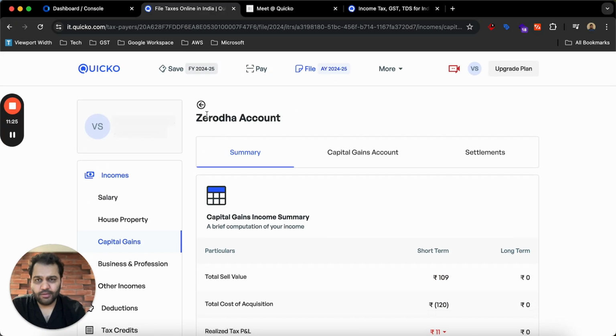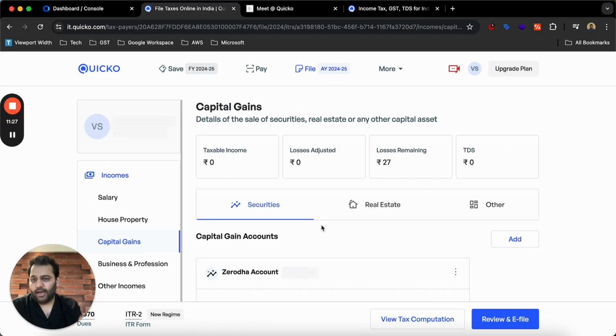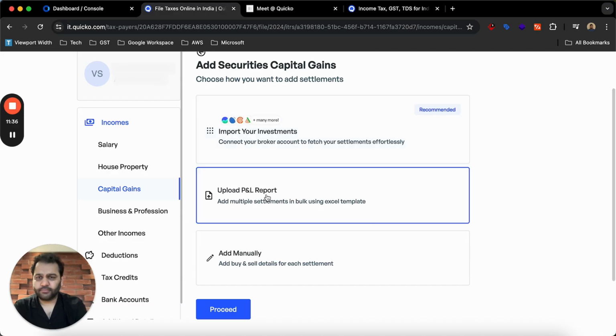So now that we have done capital gains, I also have an offline broker that we haven't integrated with, and I have some trading data there. So I'm going to quickly go and add those settlements. I can use the Excel upload here. I can also add manually. Some customers also get PDF statements. If you have a PDF statement, you can easily transform that into an Excel. We provide the template, you can transform data into that Excel, or you can also put in script-wise entries. I would leave it up to you what works best for you.